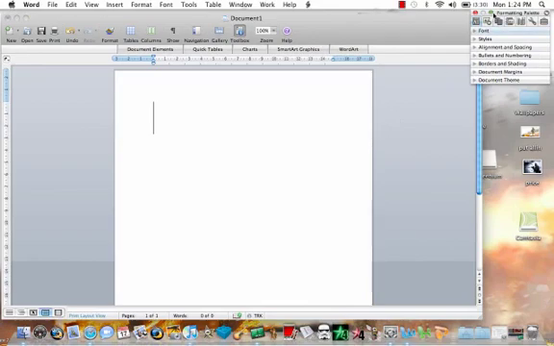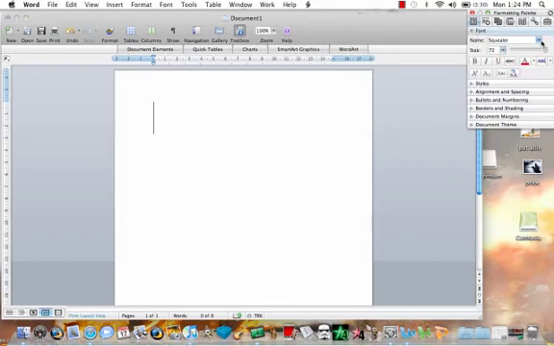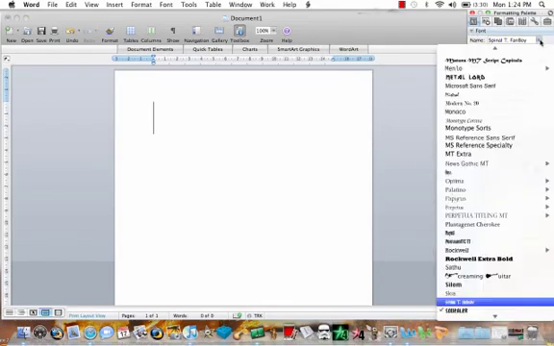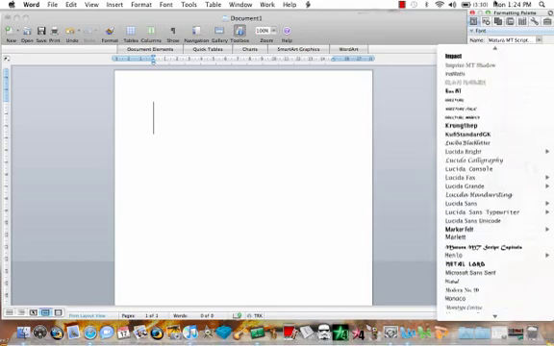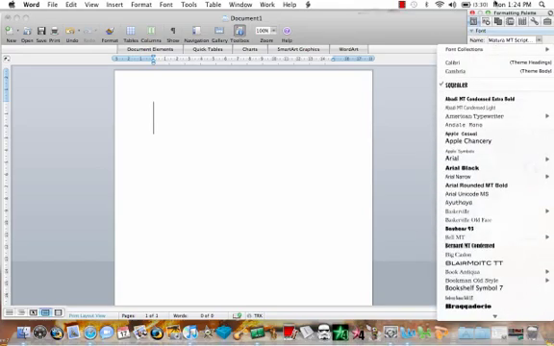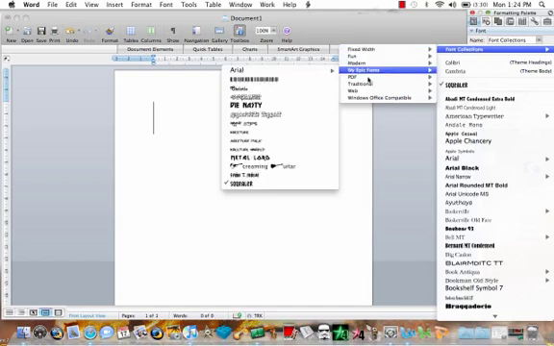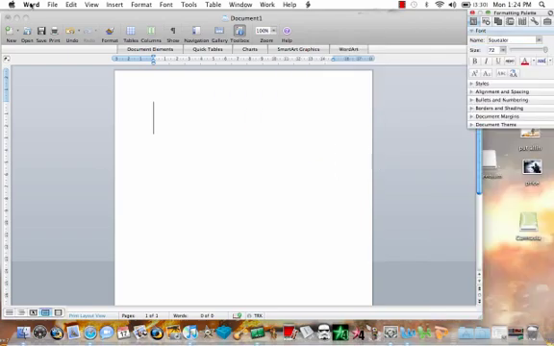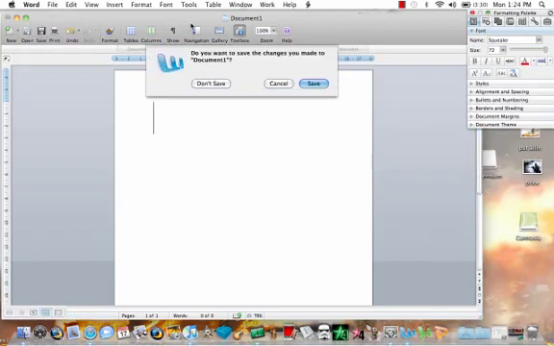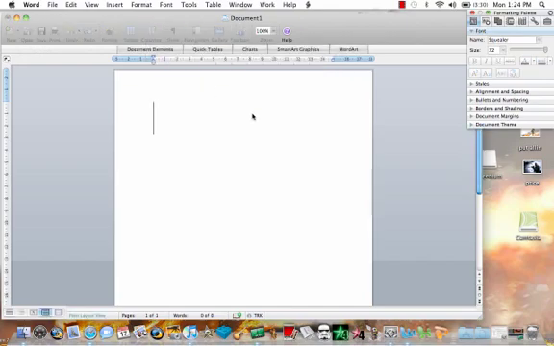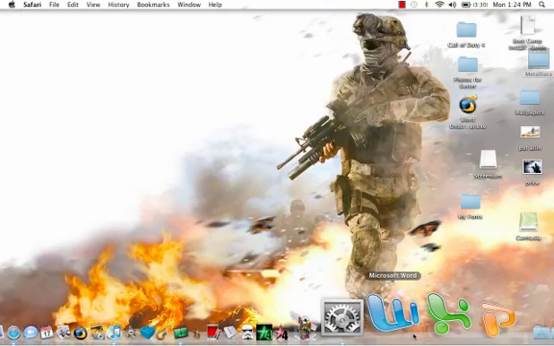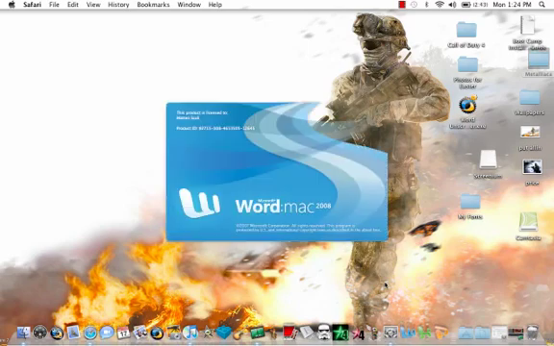Open Word. Now choose font. Now, to get to your font, you can either remember the name and look through here, but what I do is I go to font collections, and it'll be in here somewhere. It's probably not in here yet, because you have to exit and then restart Word. Restart Word. So, yep. Wait a minute.